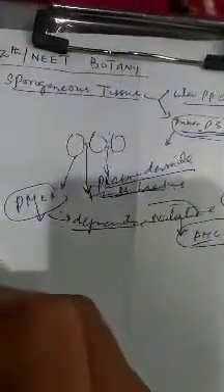Out of the large number of cells produced by the mitotic divisions of the inner sporogenous cells, some cells degenerate to provide nutrition to the developing microspore mother cells, and only some cells take part in the formation of microspores, that is, they act as microspore mother cells or pollen mother cells. This is the sporogenous tissue. Now we will take up another aspect, that is microsporogenesis.